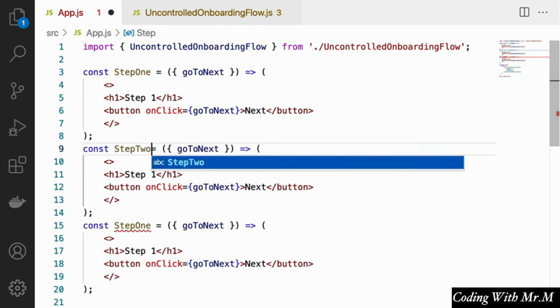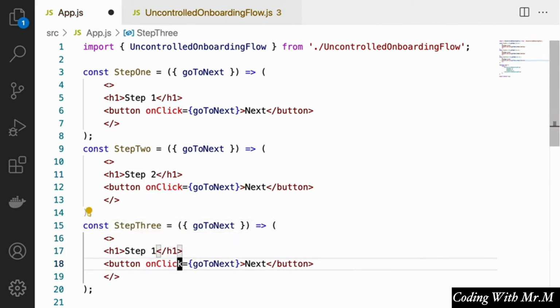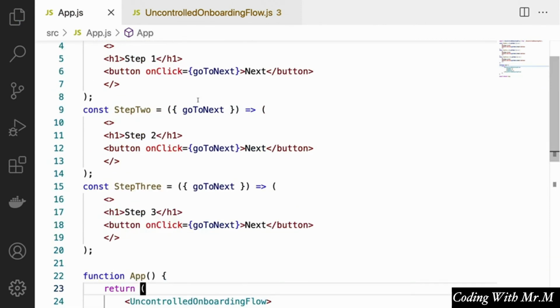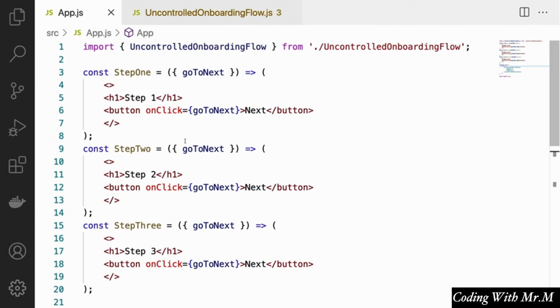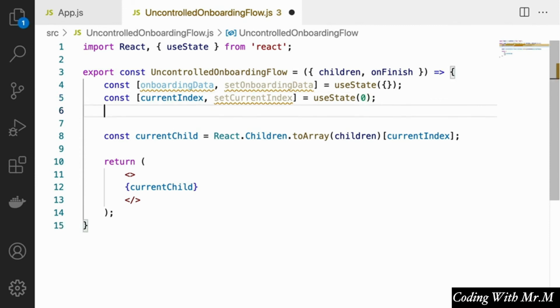Say step 2, change this to step 2, and step 3, and change this to step 3. Okay, and the way that these components are actually going to get this goToNext prop is inside our uncontrolled onboarding flow, we're going to define it.